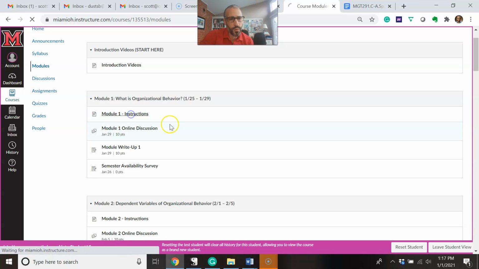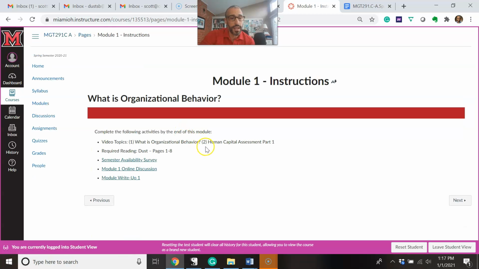So module 1 instructions. This is a good example of what it's going to look like. It's reminding you what the video topics are. So by the time you're looking at this, you will see some videos posted for module 1. And then module 2, 3, 4, etc. Those videos probably will not be posted well in advance, but they will be posted at least by the Friday before the week starts. So if this is module 1 week, the videos from module 2 will be posted by that Friday, knowing that on Monday you'll be starting module 2.